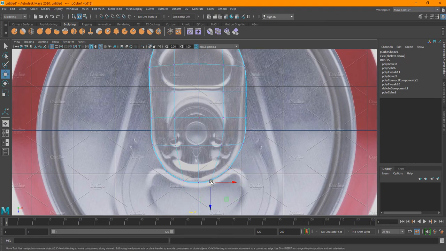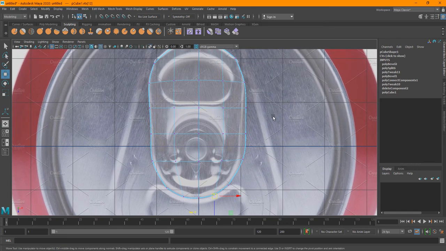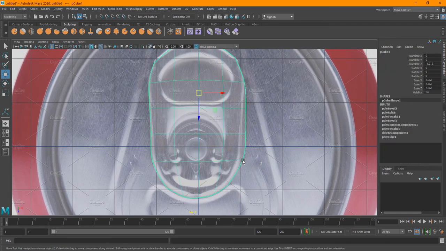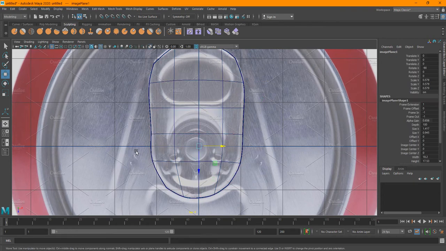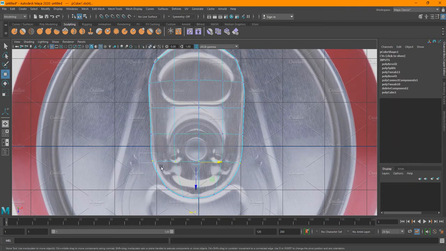And I'm sorry if I'm going a little fast, or if you guys are not getting anything, just tell me in the comment section. Or if you don't know the basics of modeling in Maya, there are plenty of tutorials out there. If you want, I can do a basic series on modeling in Maya, but I don't think it would be necessary. So you get the thing. There are plenty of tutorials out there.